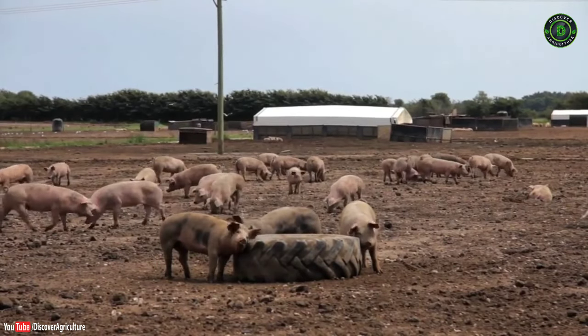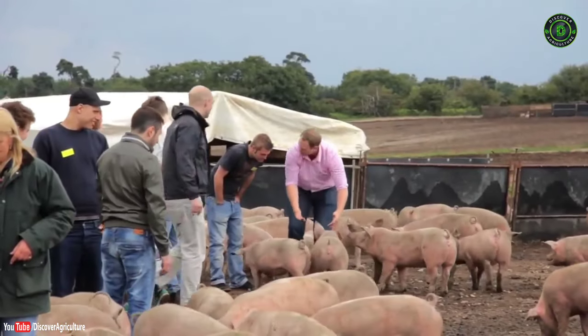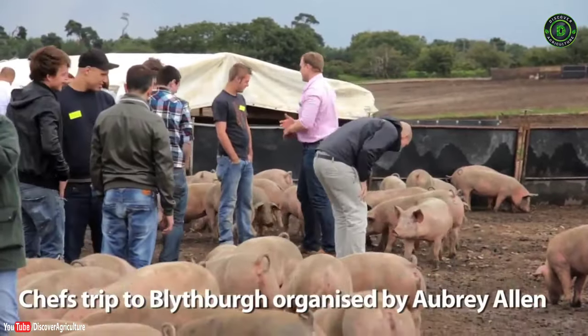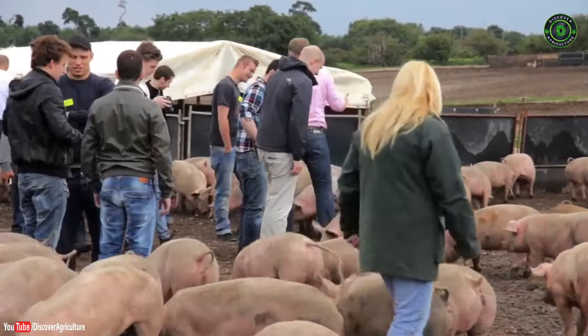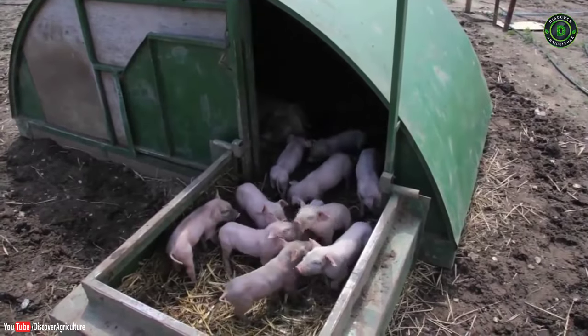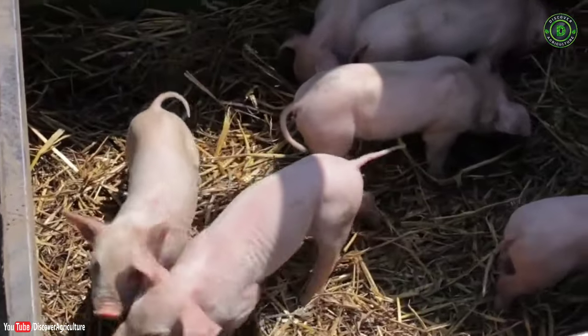We are a truly family business. The whole business is run by our family. It was started by myself and my wife. We have two sons: one is in charge of production — he runs all the pigs outside, that's Stuart. Alistair is now in charge of marketing. So we are a truly family business and we believe in the family business. We employ about 20 odd people and we're very lucky with the quality of the people we employ. We do spend a lot of time and money as a professional business to educate them in the correct procedures in livestock production, because that's important today.